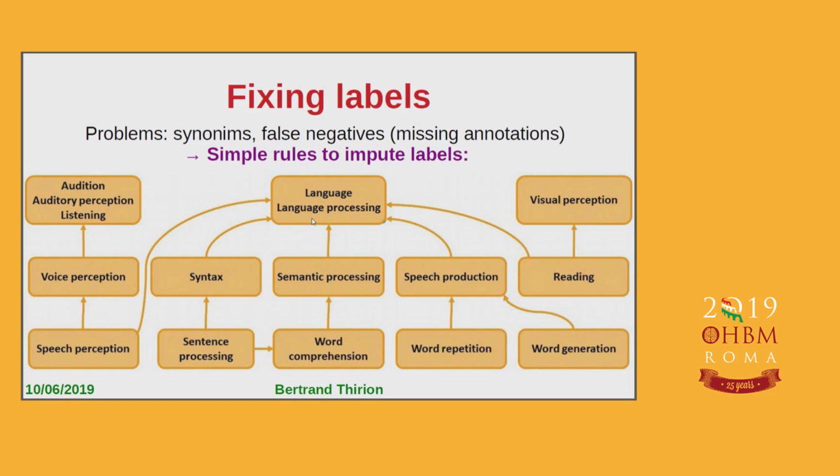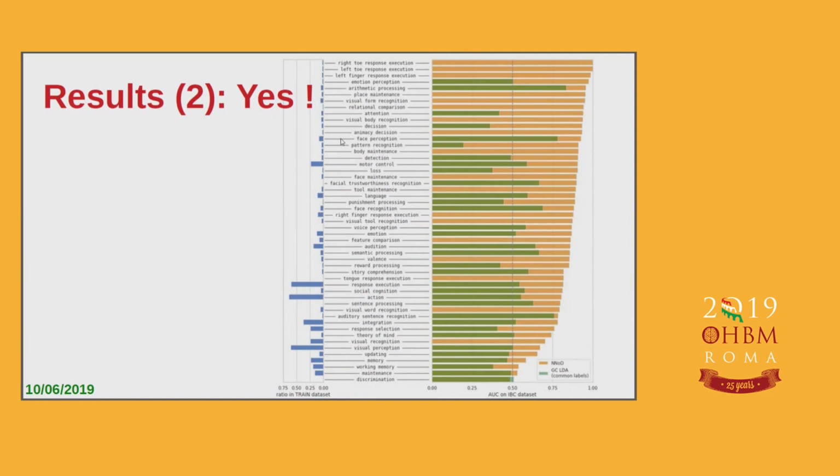So essentially, we took this very basic hierarchy of terms. Actually, Cognitive Atlas contains an embryo of such a hierarchy. And once an image had a given label, we assigned the parent labels in order to have a more consistent labeling. Doing so, we avoid opposing terms which are actually associated, and we avoid also some false negatives, so missing labels in the images. Essentially, we double, I think, the number of labels per image just doing that.